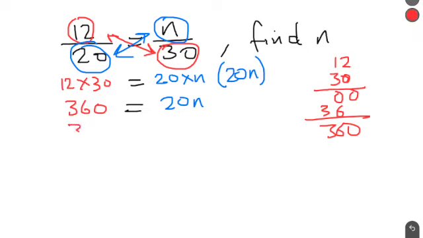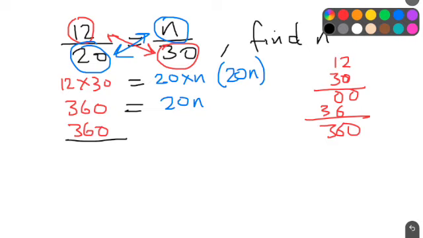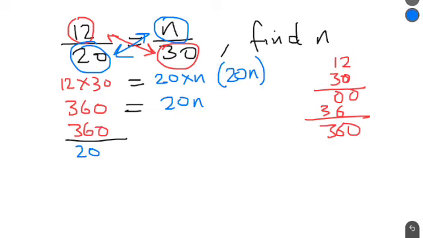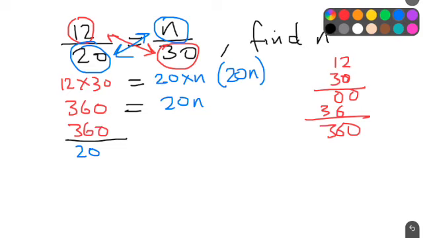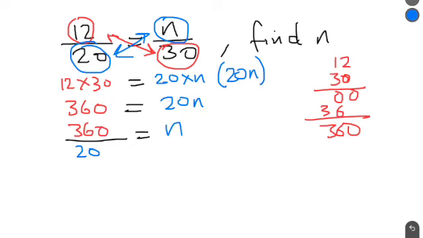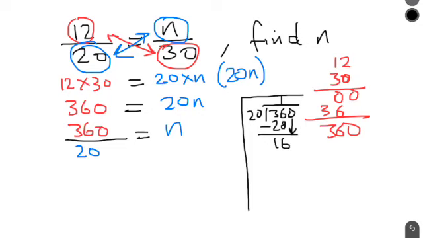So it would look like 360 divided by, and I just want to keep the same color so we'll understand where each number is coming from, n. And so when we divide the 360 by the 20, I'm going to do it right here real quick. So I hope I'm not confusing you. But 20 is always in the denominator, 360 is inside. 20 goes into 36 once. Remainder 16. We're going to bring down the 0.